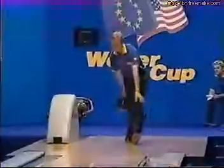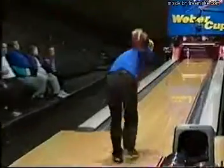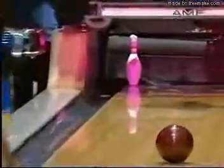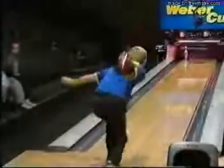This was a pretty good shot from Thomas. It's been a bit light in the pocket. Ball's made good contact with the 5, but I think you'll see the 5 go in front of the 7. There it goes. Thinking about it, that's 7. Maybe Thomas just wants to give his buddy a bit of practice with the spare ball. Not that he needs it. Does make it look easy, doesn't he? He makes this game look so simple.